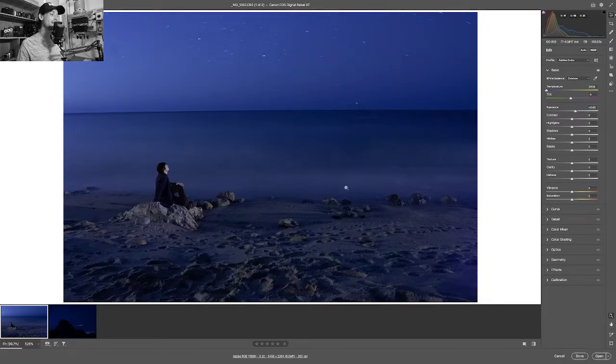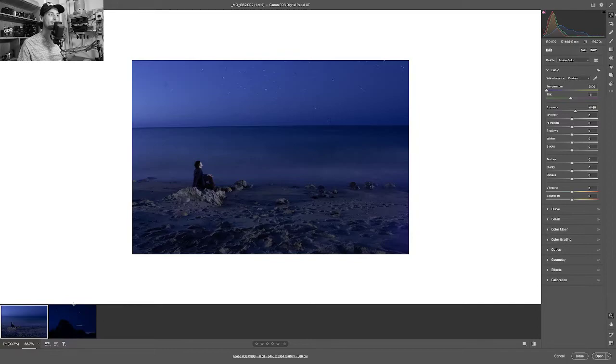So anyway, grain structure looks great. Grain structure looks pretty cool, especially for this image. I'm not intending to print this, at least not right now. Eventually, if you're watching this stream later, I would love to have prints that people can buy. I'm working on that process, trying to figure out how I can do that practically, and things that people actually would want to buy. But maybe at some point this will be up.